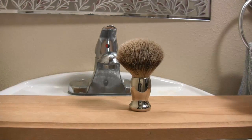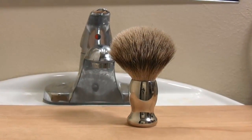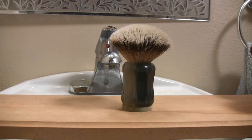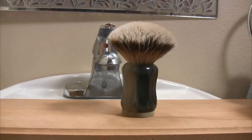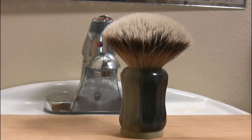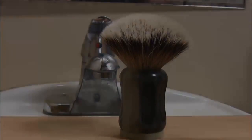Super badger brushes retain water and heat noticeably better, sometimes dramatically better, than lower grades and can make a better lather more quickly. The highest grade of badger hair is generally labeled silver tip. These brushes are usually made to the highest standard, often with handcrafted workmanship, commanding the highest prices. Silver tip hair is often cream-colored on the top with darker bands of color below and very fine but still flexible hairs. These brushes will retain even more water and heat than super badger brushes, but is a less dramatic improvement.